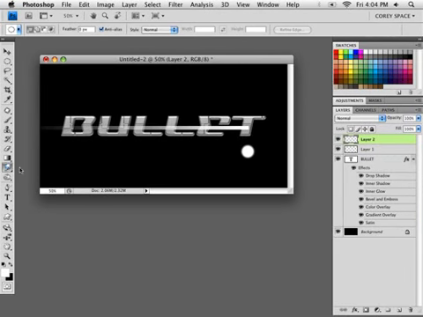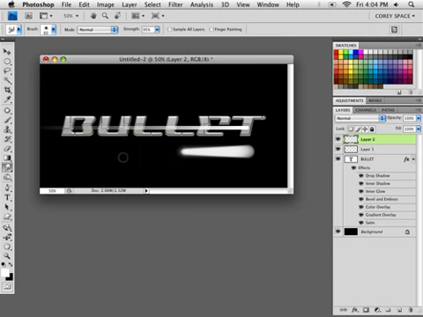Go into the toolbar over here and choose the smudge tool, which is grouped in with the blur tool. Up here in the options, we're going to set the strength level to about 95%, so we're going to keep that pretty high. Go over here into the document and size my brush up a little bit, keeping it at a relatively soft edge, making the brush size just a little bit smaller than the actual shape itself. I'm going to click and drag, holding my Shift key down, drag to the right, just like that.